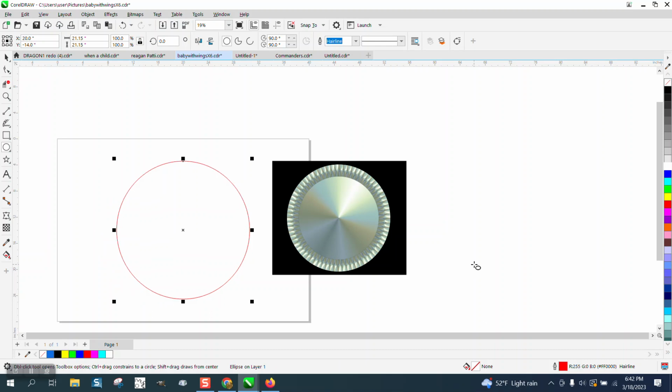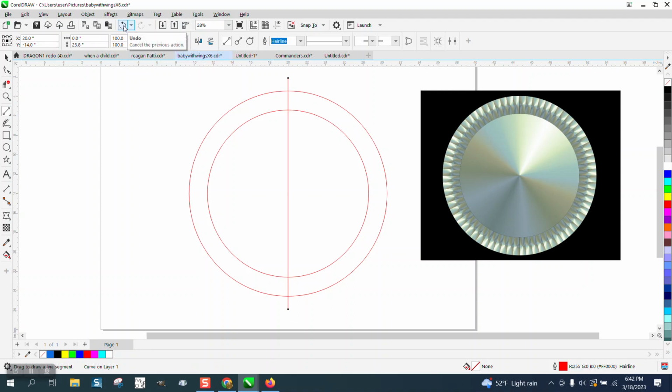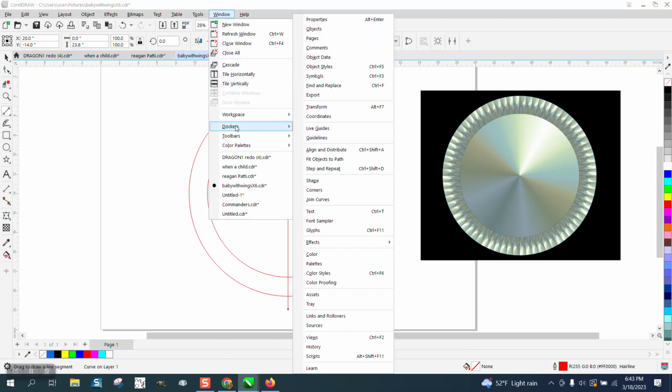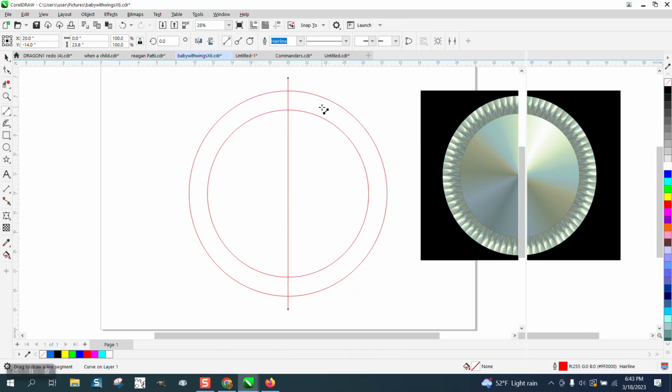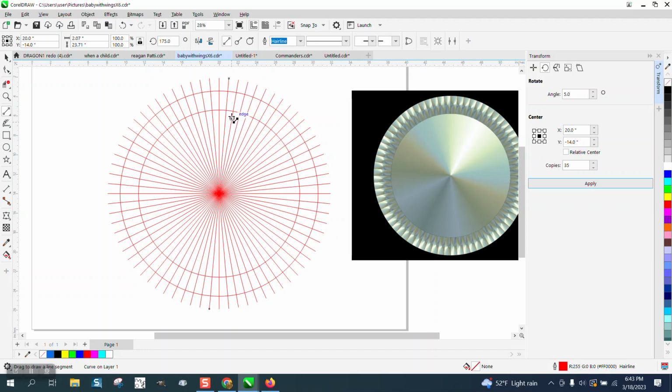I'm going to hit P. I'm going to Control D. And this didn't just come to me. I had to really think, I had to count how many squares there are, or rectangles. And what we're going to do, well, we need those lines, I think. So we're going to go to Windows, Dockers, transformation, 5 degrees, but I only need 35 lines because it's doubled. So if I only had one line, I would need the 71. And I really need 36, but only need one.